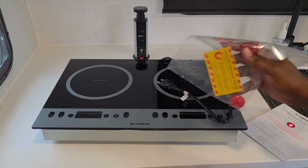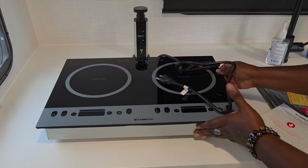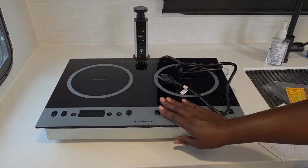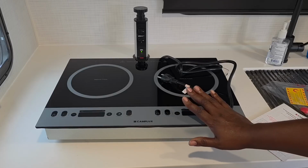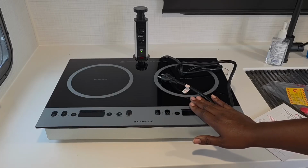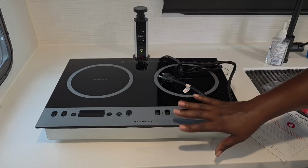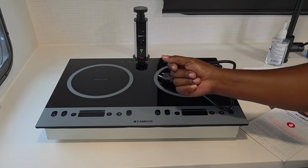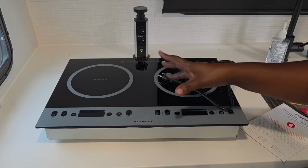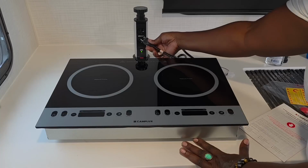You know the good thing about these things, as I stated about this induction cooktop, when you take your pan off of this, it automatically goes off. So it's very, very safe around children too. So it keeps you from worrying about your children bumping into it and getting burnt. It gets hot when you set it on there, and it gets hot instantly, and it's supposed to cool off just as fast as it gets hot. Let's get this plugged up so we can test it.